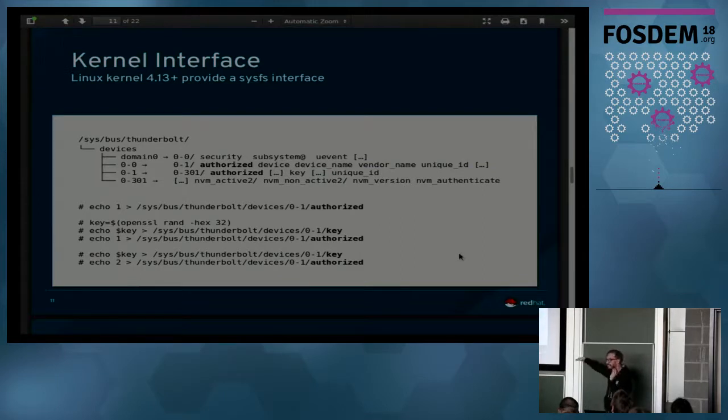Okay, this is the kernel interface, not so interesting because normally you shouldn't actually use it. But just of interest, if you plug a device in, it will show up under sys/bus/thunderbolt. And there's one file called authorized. If you just put a 1 in there, the device will work. It will connect the PCI Express lanes and everything. And for the secure mode, this is how you would do it on the command line. You create a key and write it into the device. The key will get stored in the non-volatile RAM on the device. Then with the 1, you authorize the device and store the key in the device. On the next connect, you supply the key, and only if the device responds with the right challenge to the key will the device be activated by the kernel.